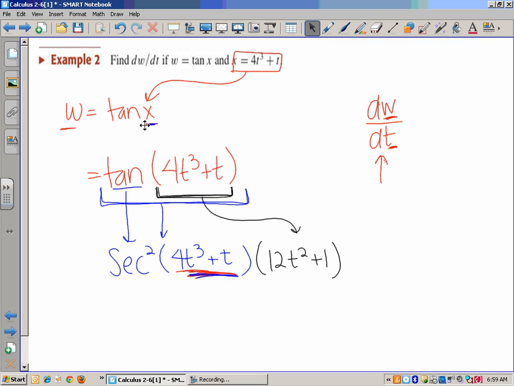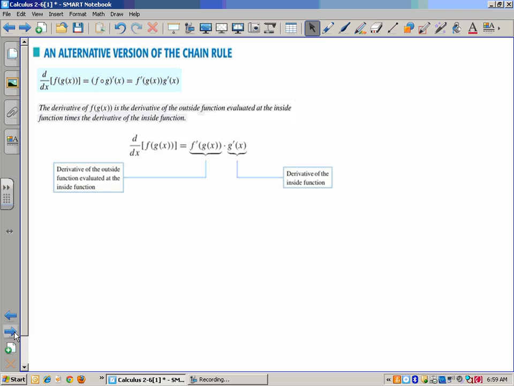Okay, so your book uses some different notation, and it simply says if I have a composite function, you take the derivative of the outside, leave the inside unchanged, and then you take the derivative of the inside. So each time you have an outside and an inside piece, you have to take a derivative, only changing one item at a time. Notice when I take the derivative of f, I leave the g piece alone. So this is just another version of notation for how the chain rule can be written. The application and the process is exactly the same.